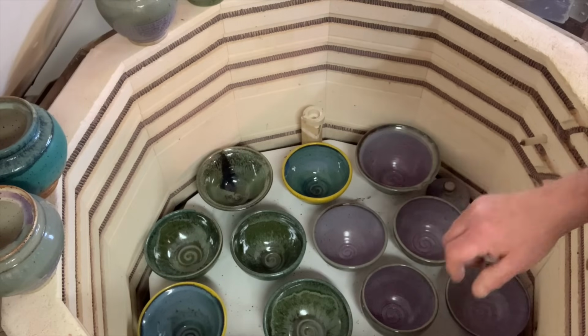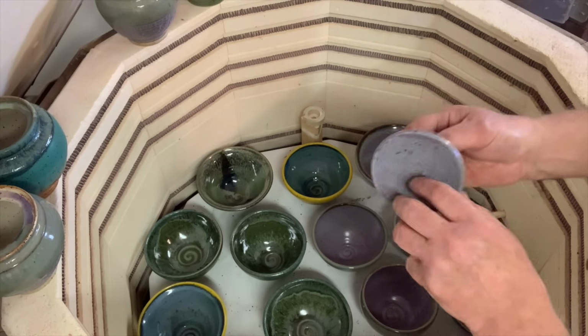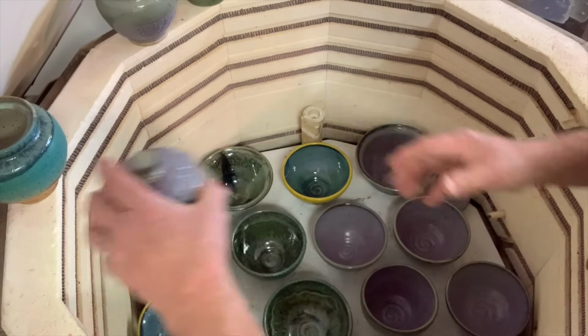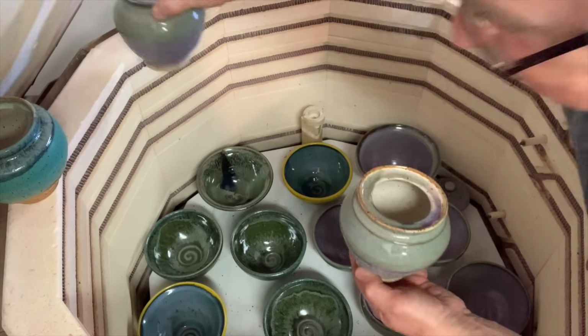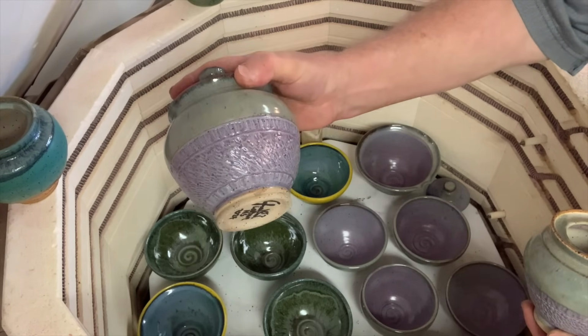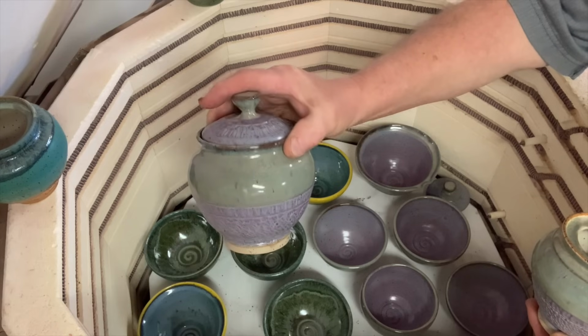Okay, the next layer down, we got a couple of lids to finish with these, but which one is which? Well, that one fits on there. Oh, it's got variegated blue, so there's the one for that one. Or is it? Could be this one. So we've got 2 the same here, but it fits better on this one. So that's the purple with variegated blue and oatmeal on that one.